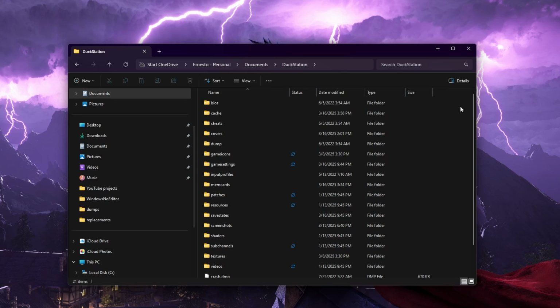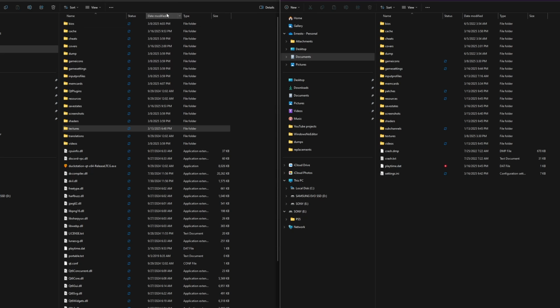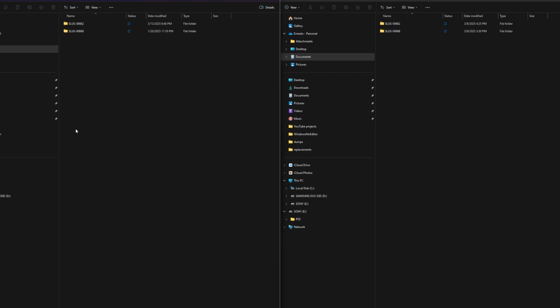Now you guys will see that these files look almost identical to the ones that we just downloaded from IceBullet's page. On the left side is the one we downloaded from the link. The right side are my files. So I want to go to textures, and you guys will see I have the same files on here, the 00662. Now go to the files you just downloaded, and the only thing you need is the textures. So all you want to do is bring this over to your folder.